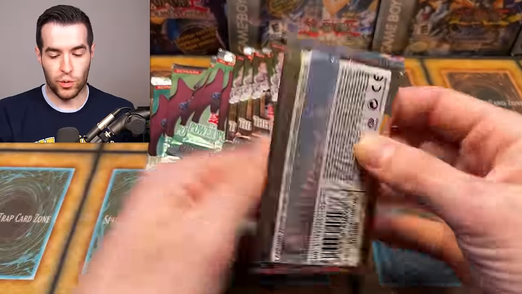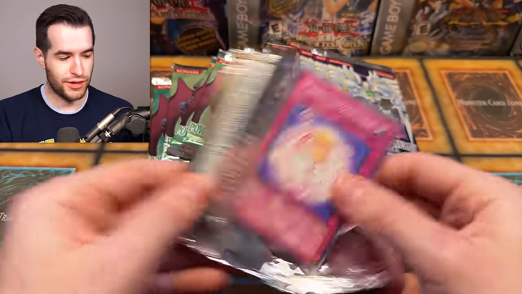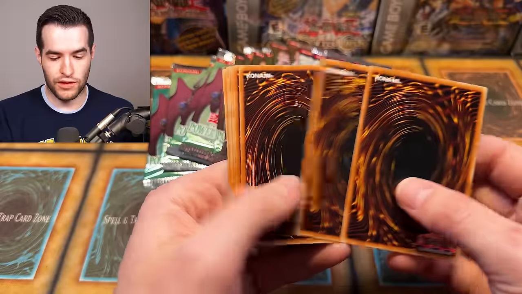What I would like is one ultra rare, maybe two ultis. You know, that is the average for a normal box. But, you know, Power of the Lost Energy, I expect even better. So I'm expecting three ultis. Let's be honest. One, two, three, four.